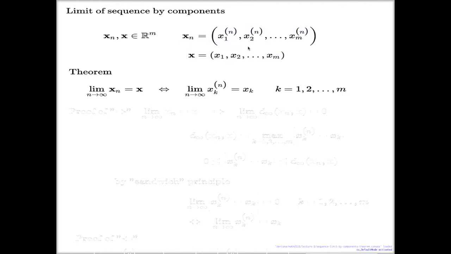Here I need two indices. Just pay attention again. M, Mary, stands for the dimension index. N, Nicholas, stands for the sequence index. So the theorem says, rather than computing the limit of a sequence, you can compute the limit of components, and that is the equivalent thing. We'll just see what I have to say proof-wise.